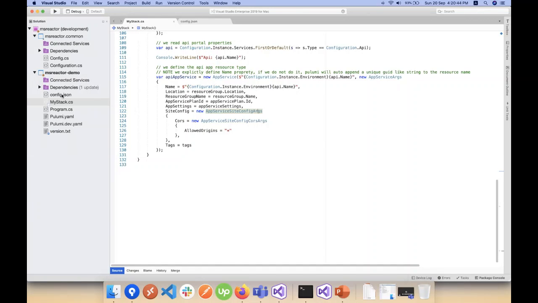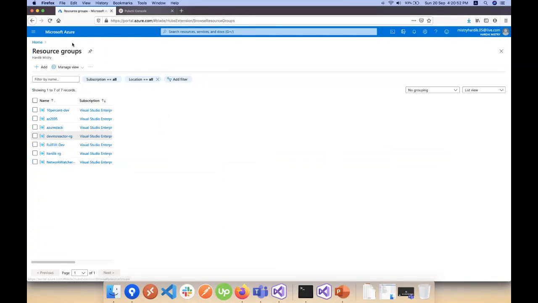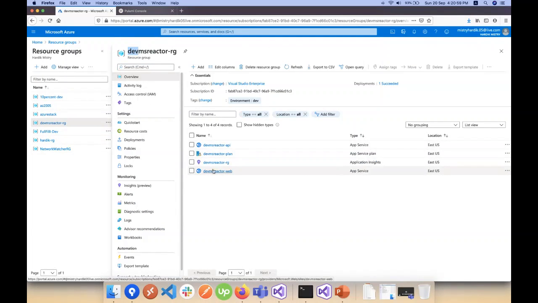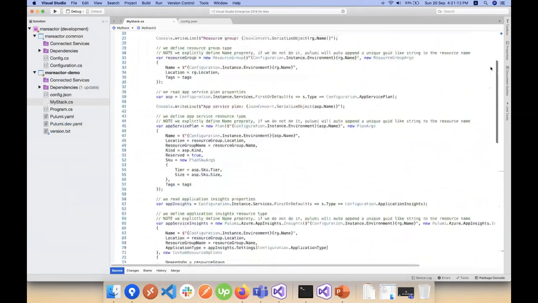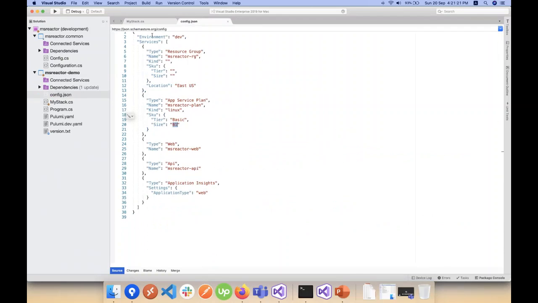But I want you to understand one thing. If I come back to my Azure here, let me just close these things here. If I come back to Azure, you may notice that my resource group has a prefix called dev. All my resources within the resource group have a prefix called dev, and so on. Now, this is not really important. You may use a different naming convention, but that's what I have done explicitly in this particular case. It is not taking dev because of the name of the stack. It is reading the environment name from the config file that I have created. If you notice in line number 2 here, the environment value says dev.